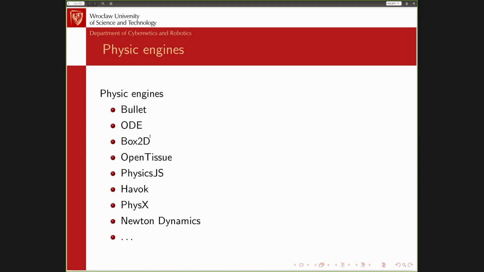The next one is also a very interesting physics engine. This is physics.js. This is a library written in JavaScript. It means that you can embed a physics engine into the web page. So you can build the web page, and you can build the simulation environment in the web browser on the web page.